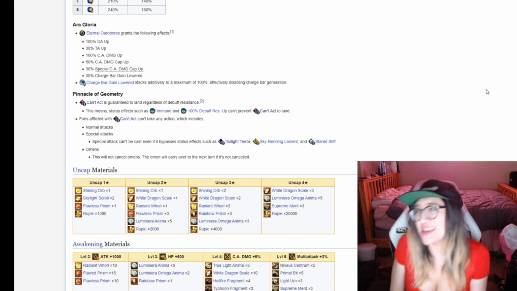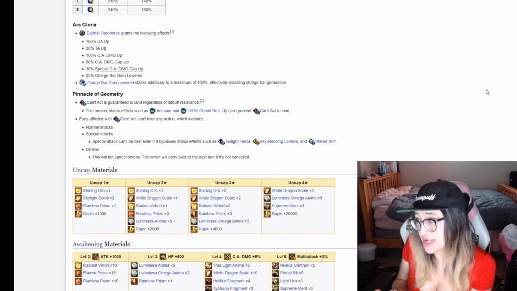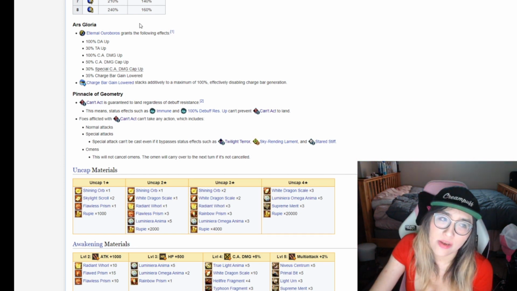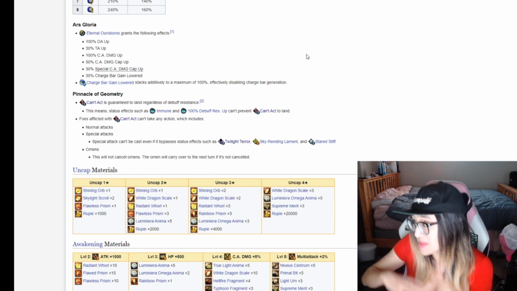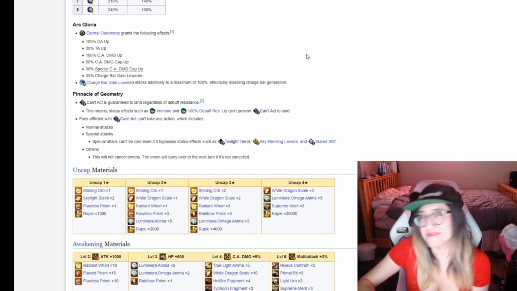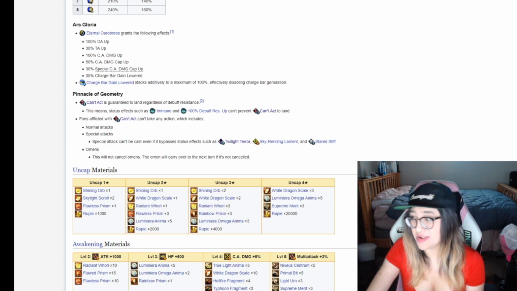So we'll see. The reason I'm not inclined to believe that it's a mistake and that Cag will get patched, and watch her immediately get patched after this, is because they already patched her once. Because her Ars Gloria, I believe, used to be a minus 50% charge bar gain rate. Now it's minus 35. So they actually lowered the intensity of that penalty. So yeah, Cagliostro breaking all the rules. She makes the rules. Pretty deceptively powerful skill with Pinnacle of Geometry.